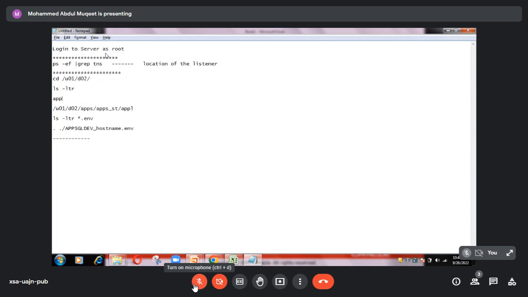So I'll have two directories here, apps and inst, for example. Whatever the permission is, first it will be the directory structure, read, write, execute, likewise permissions will be there. So this is the folder, right? For this folder, if the username is applmgr, I'll use applmgr. If the username is appldev, I'll use appldev. Sometimes the username is oracle, whatever it might be, the user which has the right permissions on the application directories, that user you have to switch to.